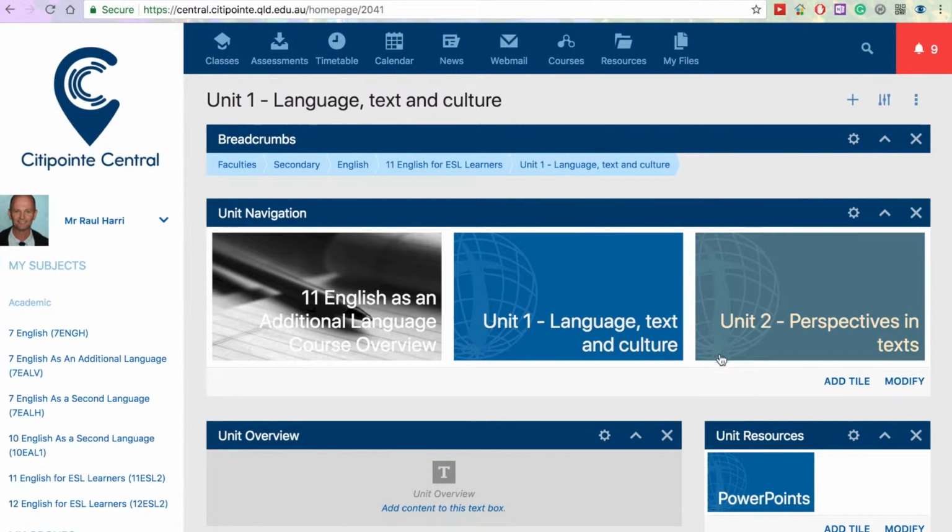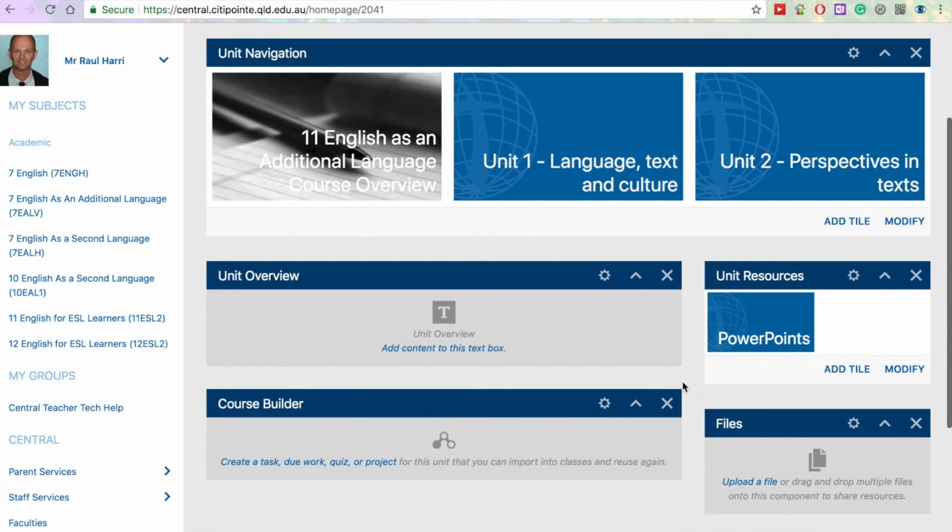Now later on you can of course add your unit overviews and start building your course, but for the purpose of this video we're just going to look at this part here, Unit Resources, and how to add a tile here. Like I have already made PowerPoints, I'm going to add a new tile called Worksheets. You probably will just have a blank space there, so you'll be adding your first tile.